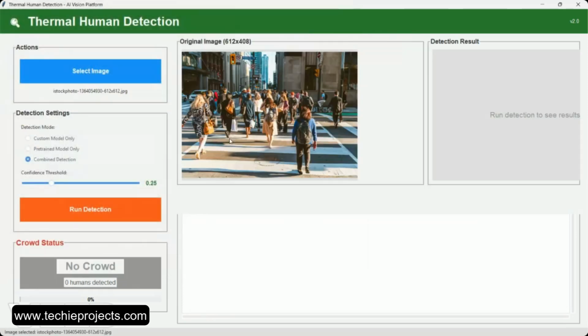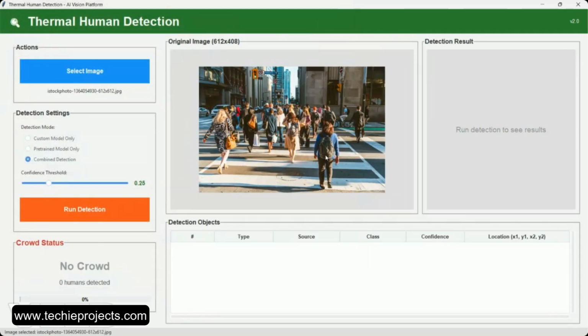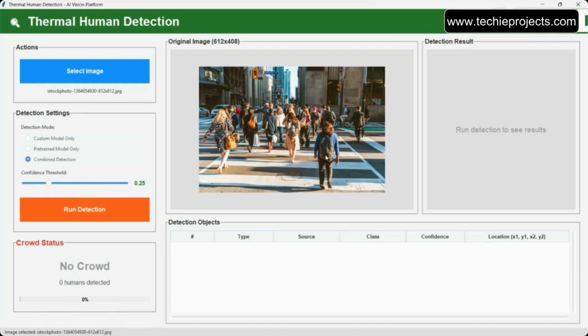Let's suppose this is one of the normal camera images. Our algorithm is capable of detecting persons from this type of image as well. As you can see, this is the input image and this is the threshold value. You can adjust the threshold value.